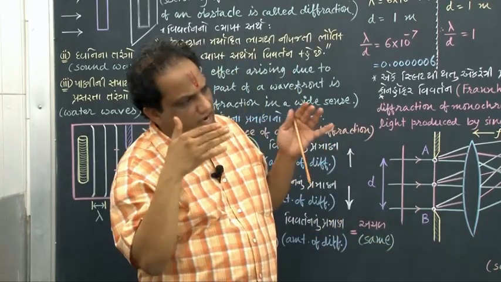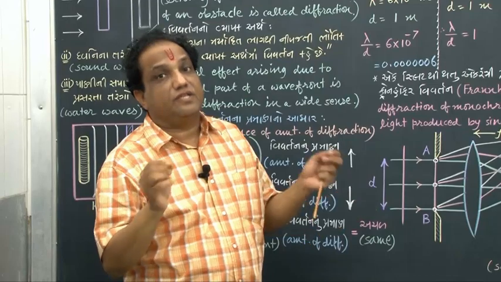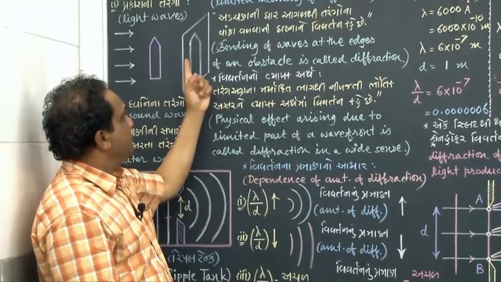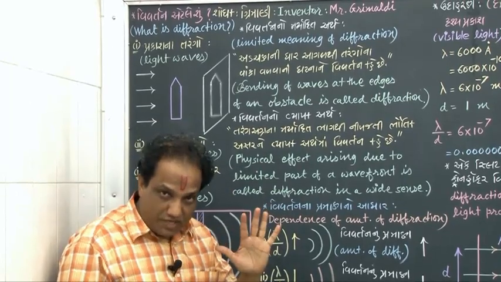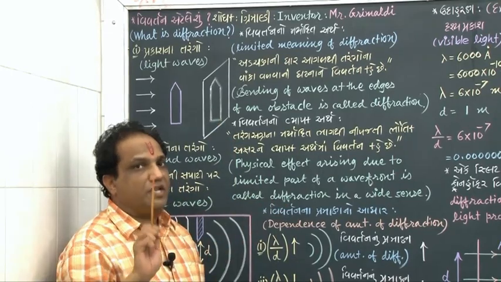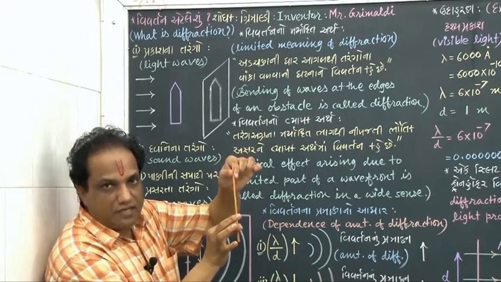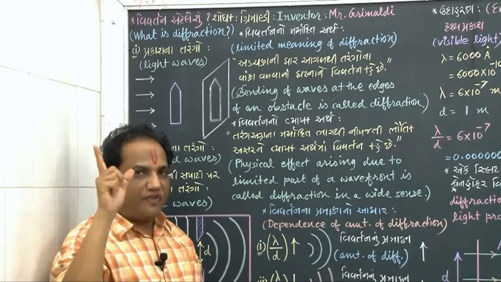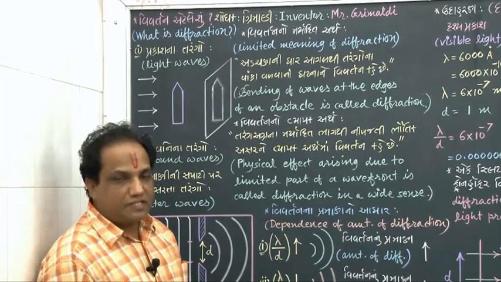Naturally, if light waves enter the region of shadow near the edges, the edges will not be very sharp. So this sort of edge, which is faint, a blurred image, where intensity of light decreases to zero gradually, such thick edges we are getting, not very sharp. It is because of bending of light waves at the edges of an obstacle, correct? Bending of waves at the edges of an obstacle is called diffraction. Simple.